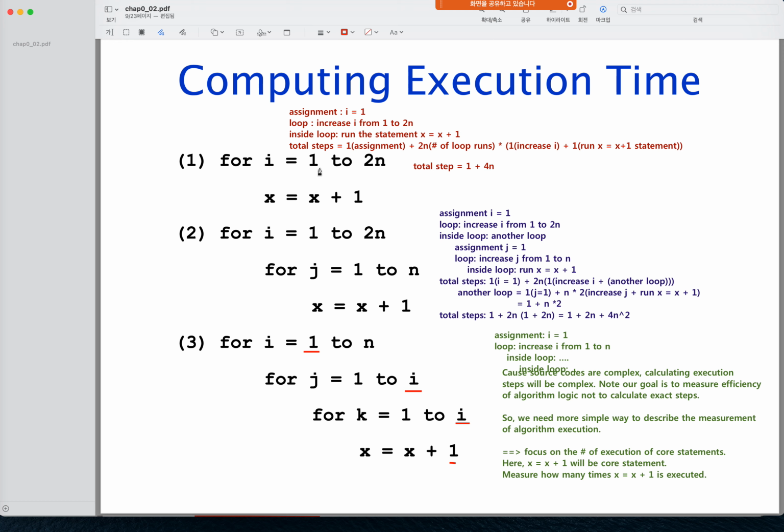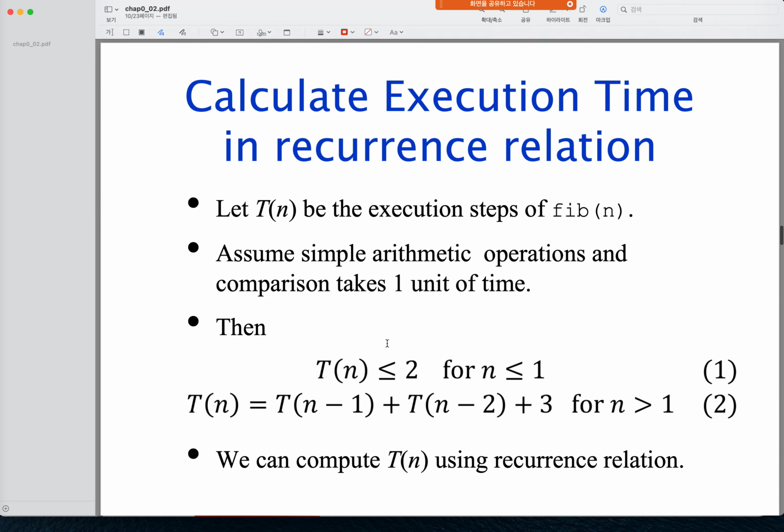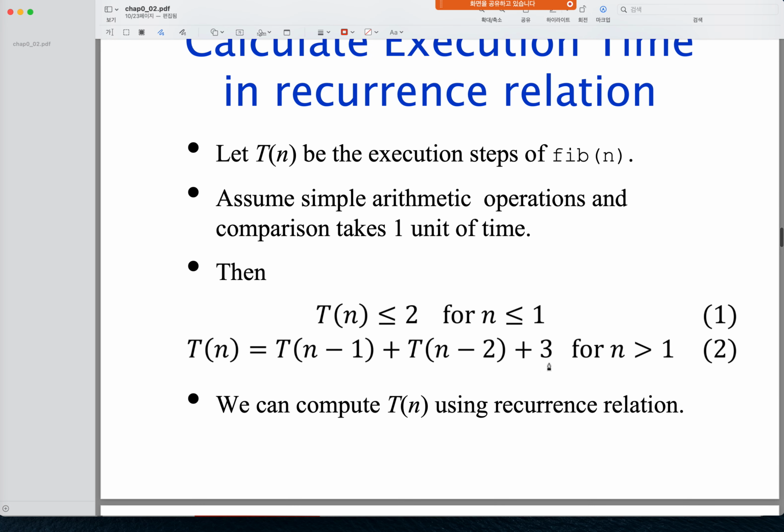So just measuring how many times this statement is executed will be enough for our focus, right? So now forget about this. This is the basic mechanism. So just focus on the core statement, how many times this core statement was executed.